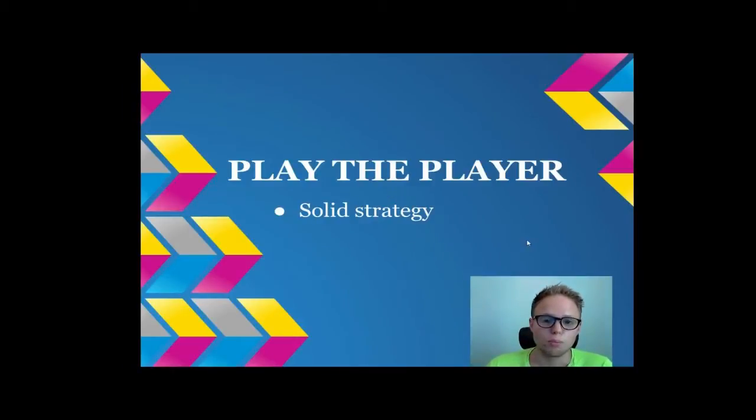Now, most of the discussions that I read in mid-stakes and low-stakes forums, and even high-stakes sometimes, is around how to play hands in general. Like, how do you build a general strategy to have a solid base to stand on? And then it is just as if they think that if they have that, they're going to be able to beat the games. Now I'm going to tell you that if you want to climb up and play higher stakes, that is not the case. And you probably already figured that out because you are watching this video right now.